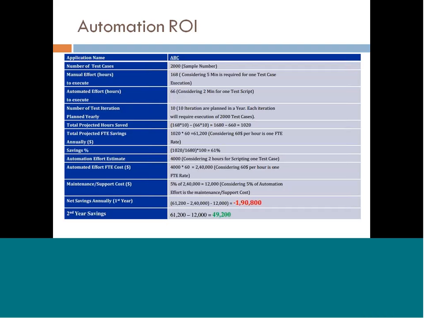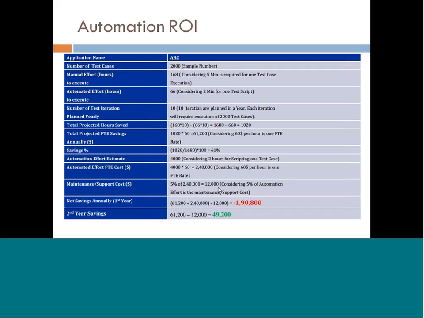When you put this into the calculation, let's say per day I'm paying $60 for a candidate, and try to automate things. The overall picture in this example says you can really save a lot of money when you convert your manual test cases into automation test cases. That's the way companies generally look at it when they want to convert all their manual test cases to automation test cases. But it is not so easy to do that.